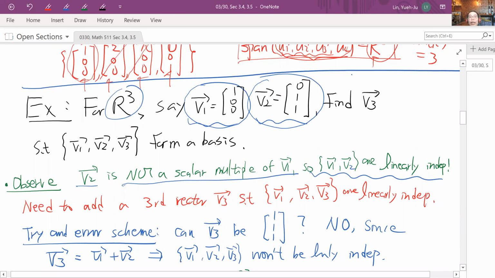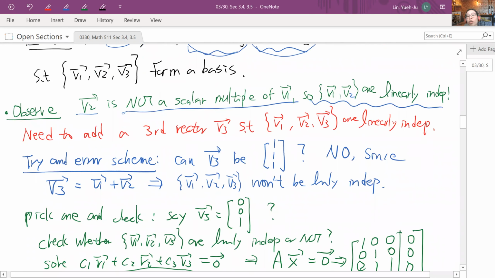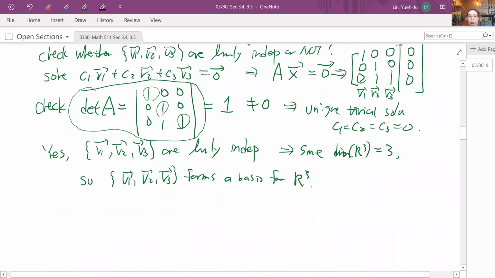So that's why in the homework for these two sections, you might come up with different answers or a different type of answer than your classmates, right? For example, for this type of problem, you might pick a different third vector than mine. That's totally okay and totally common for this type of problem.